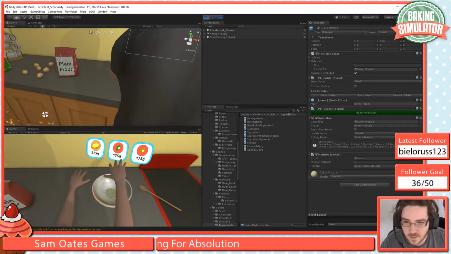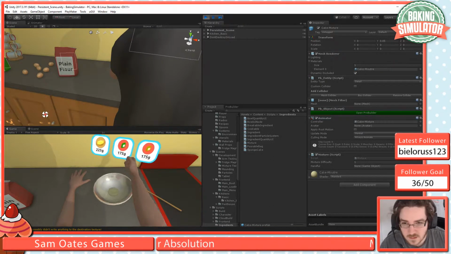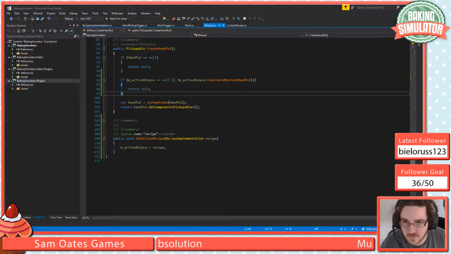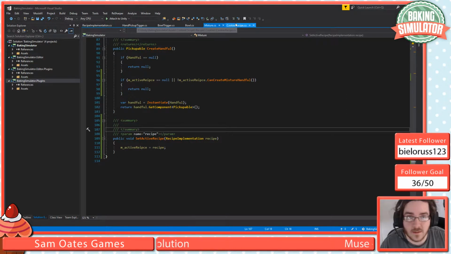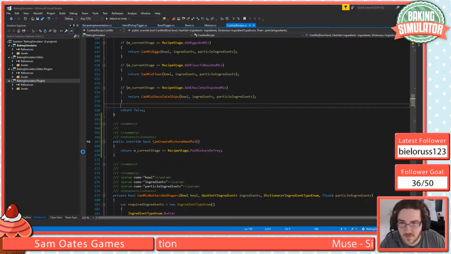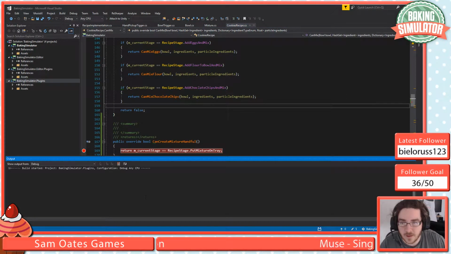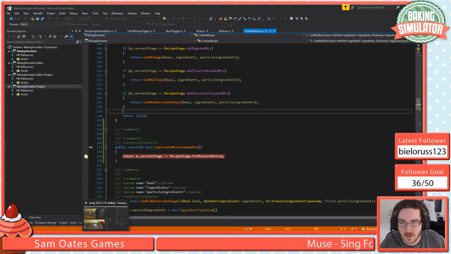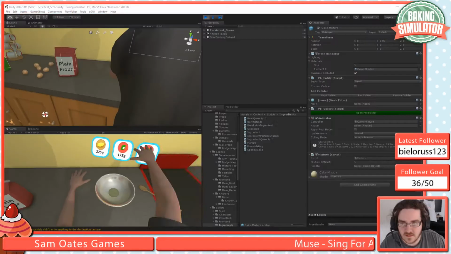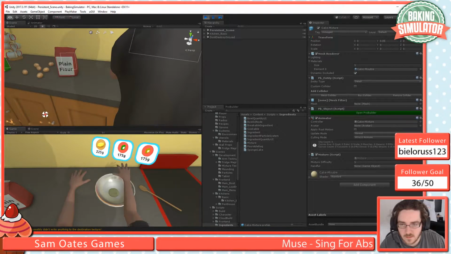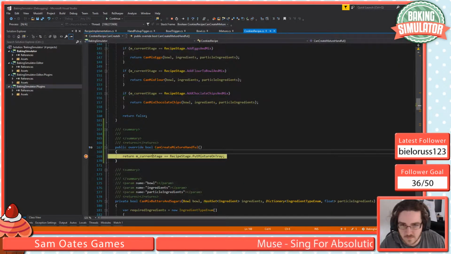The only other thing that says I can't pick this up is that I'm not on the pickup stage. So that should return false. And just to make sure it's calling my code, we'll go into the cookie recipe and add a breakpoint. Because although that looked like it was working, let's just validate. Yep, so then current stage is not that.